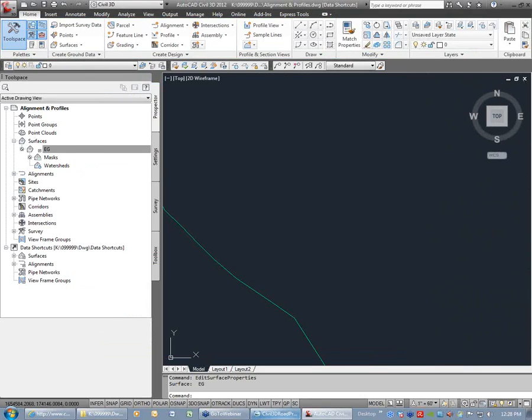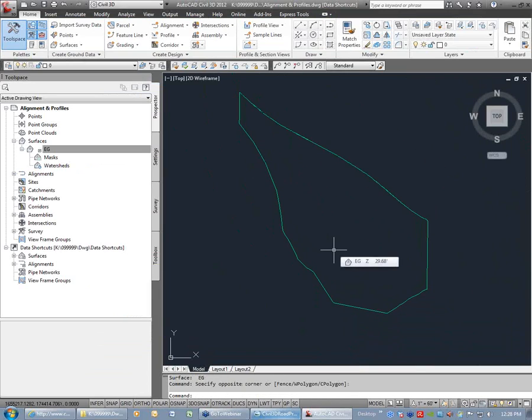I recommend, especially on a pretty large surface, turning off the contours during the design process, which will really speed up the drawing quite a bit. Again, I can't edit it. The only things I can do to this surface are label it, analyze it, color code it, or daylight to it. I can get volumes, that kind of thing. I just can't edit the actual contents of the surface. I can just change the way it looks, or label it, or analyze it, which is probably a good thing.